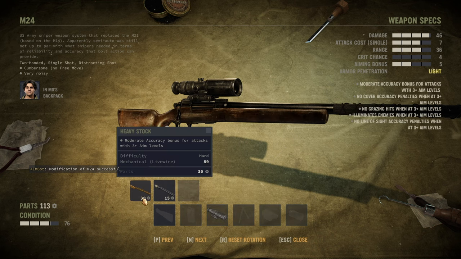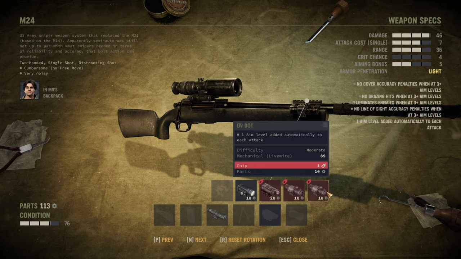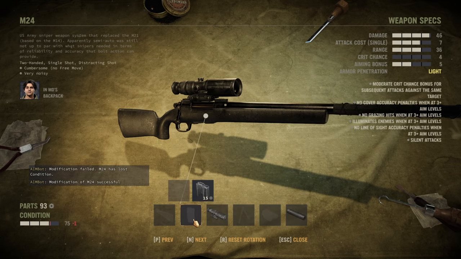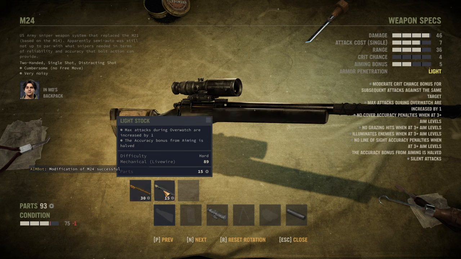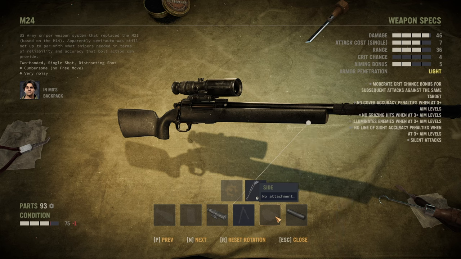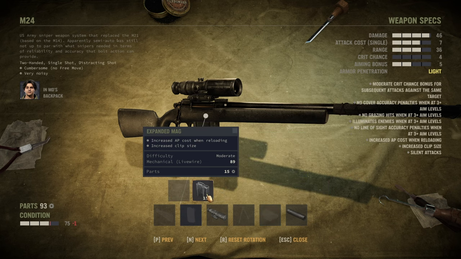Cheap. This requires another chip, but would be cheap. Suppressor is cheap, that's good. This is hard. And this here is... why is that hard? Because the weapon is more difficult.